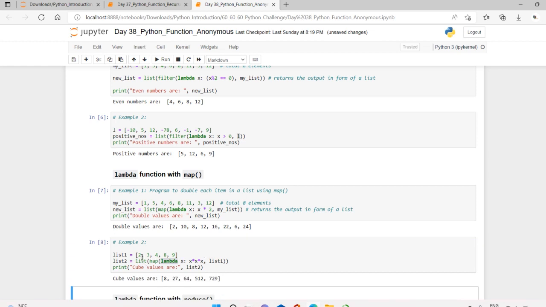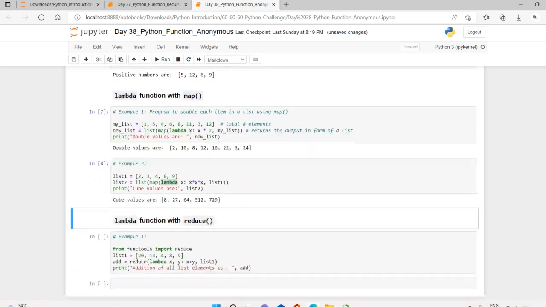See here, dear friends. So 2 into 2 into 2 is 8, and 3 into 3 into 3 is 27. Like that, we have used this map function to evaluate the cube of the given numbers.